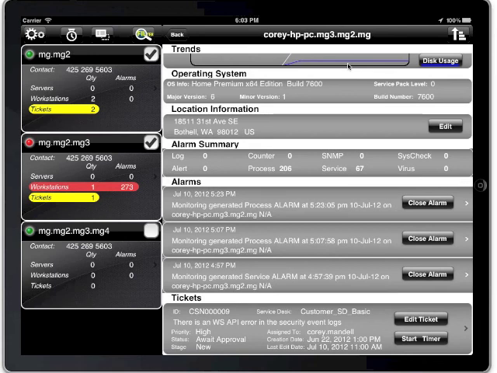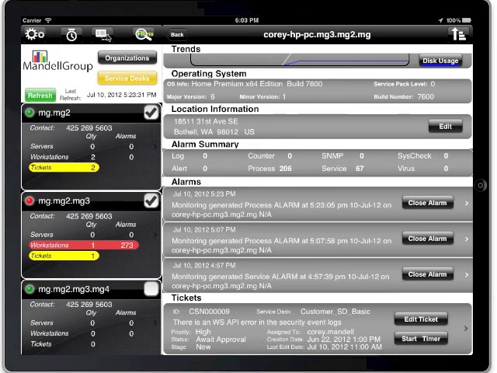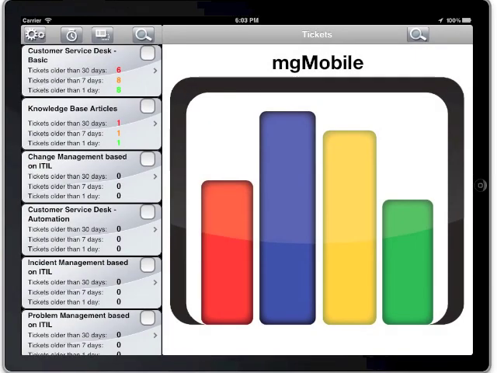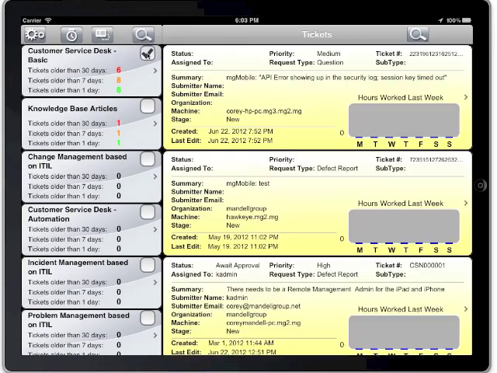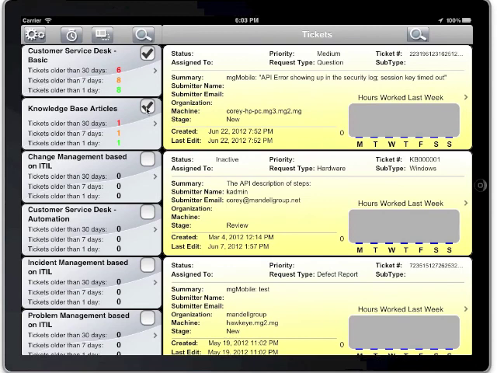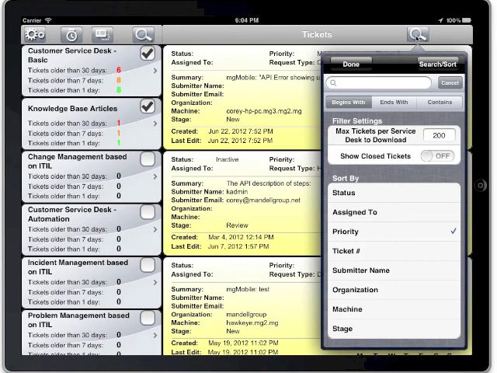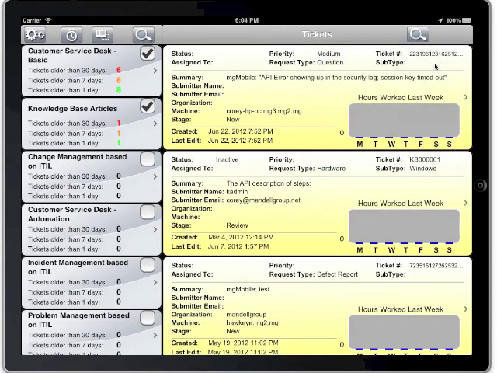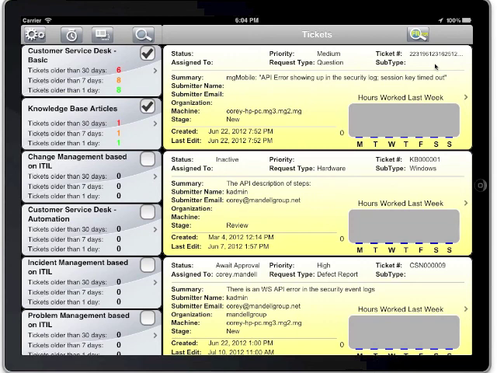Throughout this demo, we've been looking at it from the organization perspective, where we've been presented with subgroups and machines. But we can also flip the perspective and look at the information from a view of service desks and tickets. As I select the service desk perspective, I see the service desks on the left side of the screen, and as I select them, I see their associated tickets on the right. Plus the same type of powerful features as organization, I'm able to go in and say, let's look at all tickets having to do with API. And I'm presented with the tickets.